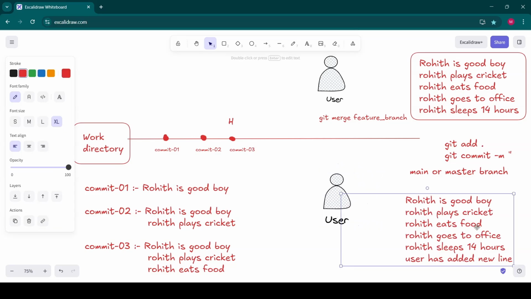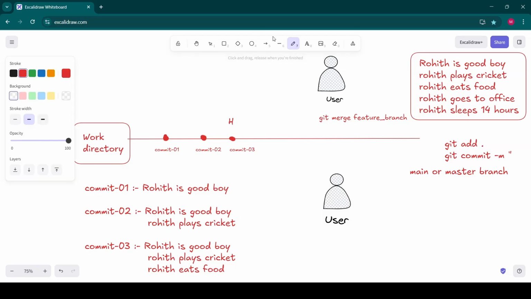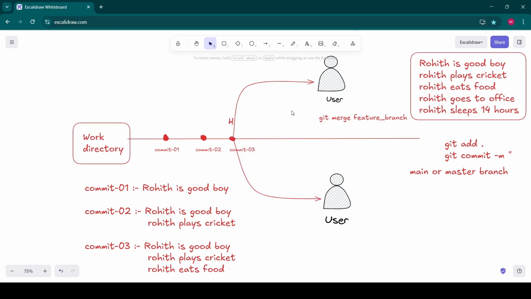Okay, remove this. Now, what my lead has done is, at a time, we created two feature branches from this particular working directory. At a time only, we created feature branches from this.